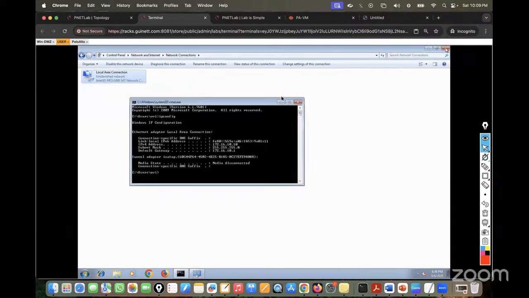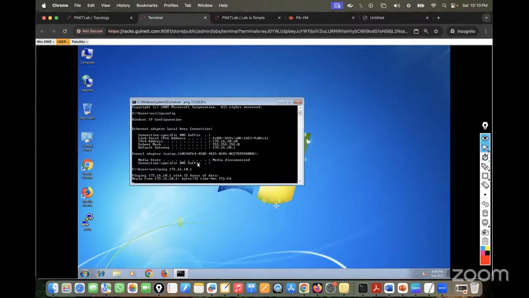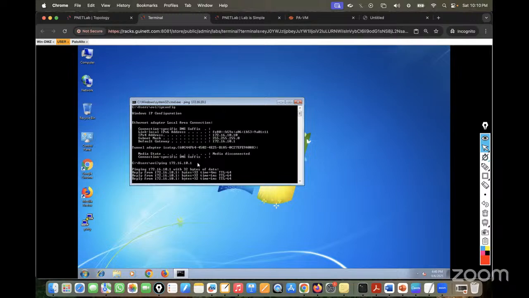My IP is already assigned. So the very first thing, let me ping my gateway. I can ping my gateway. Now I ask one question probably. If I'm pinging my gateway, what special thing have I done on the gateway IP address? By default, can I ping the interface IP address? No. So what have I done to make it pingable? The management profile, we have to apply.